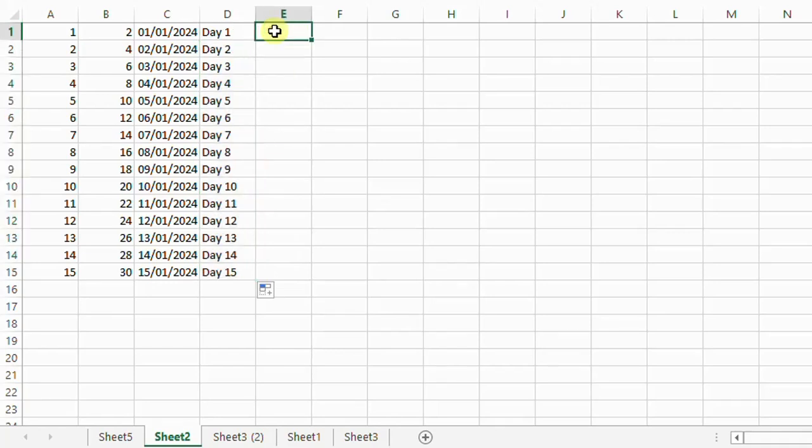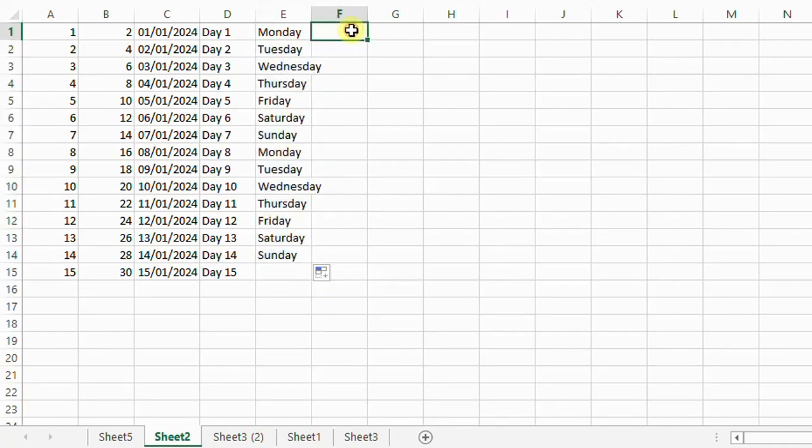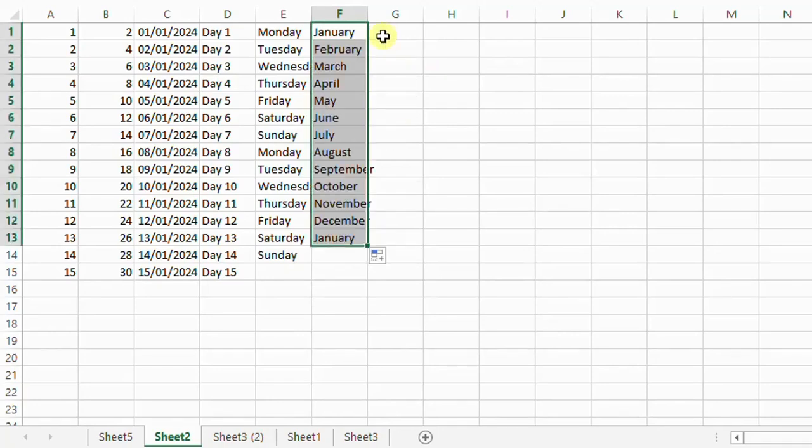So any type of data you know as a pattern, you can use the autofill feature to get the rest of the data. So days of the week, Monday for example, you don't have to start typing one by one, just drag down, you get the rest of the days. Months of the year, starting with January, type the first one, then drag down from these dots at the bottom edge, and get the rest of the months in the year.